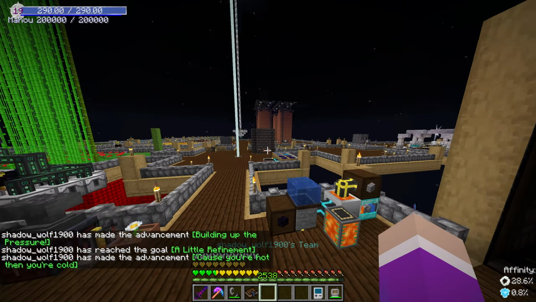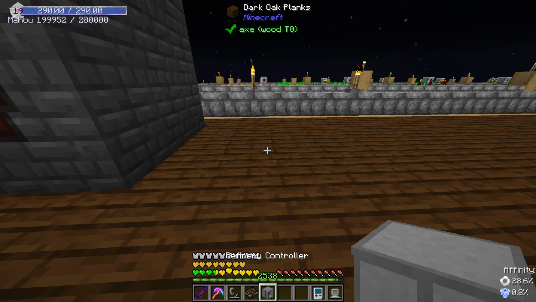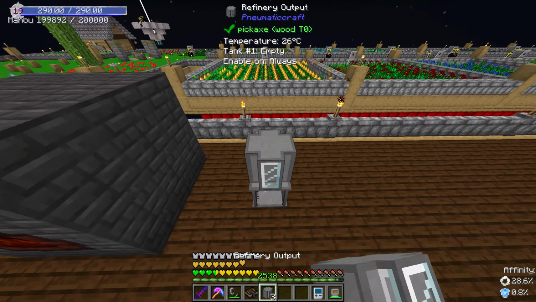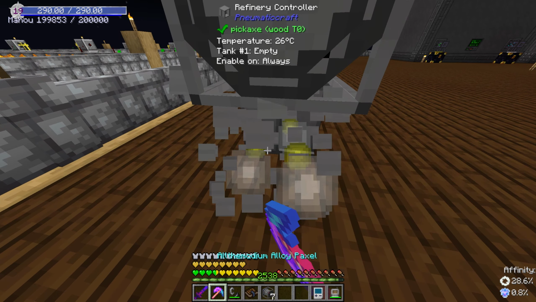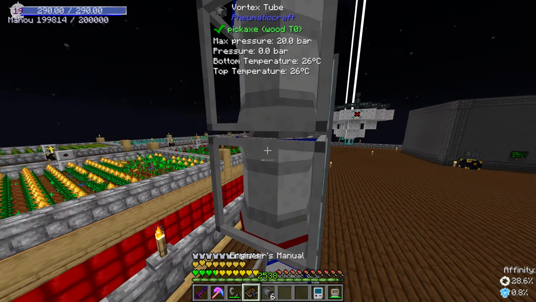So I think I'll do this over here with this. So I'm going to set this guy up right here. So we'll have the controller right here. We'll put the refinery outputs on top. And then we get vortex tubes. And we have to stack them along here. Now, I don't know if they can be on this one. I don't know if it's just these guys that has to be on.